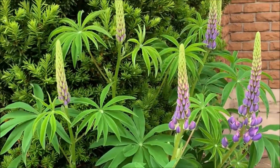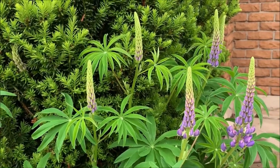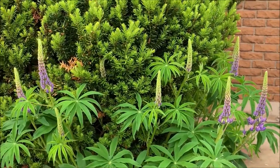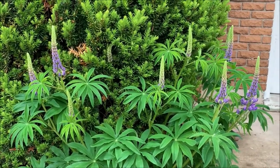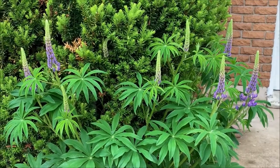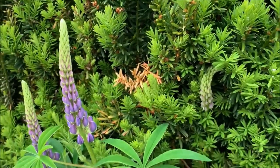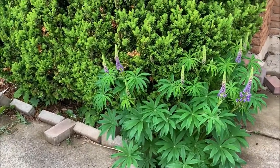This lupin is a fighter. I had lupins in the garden that I planted from seed 2 years ago, but then we had roadworks, and unfortunately the lupins had to be dug up from where they were planted to give way for road repairs. And I felt so bad. I took some of the little lupins and then planted them somewhere, and they didn't make it, but I tried to throw some seeds all over the place, and this one made it, growing alongside that big bush.